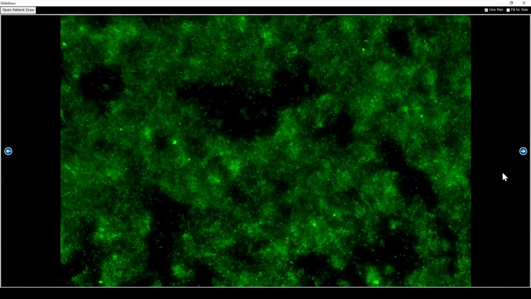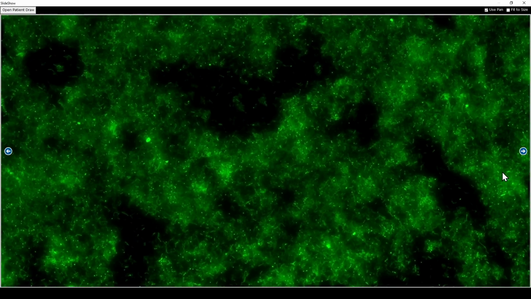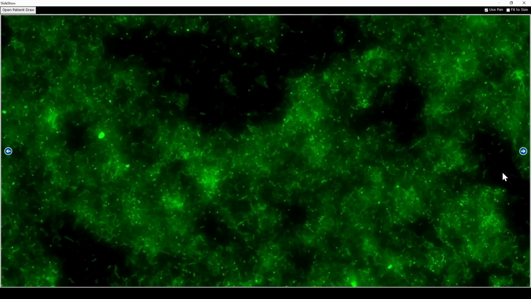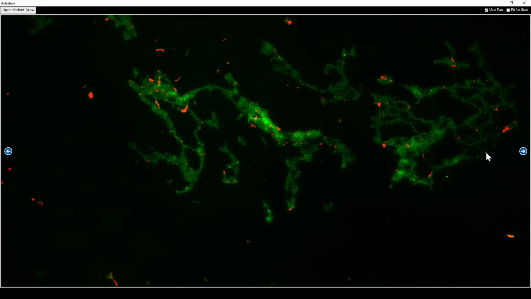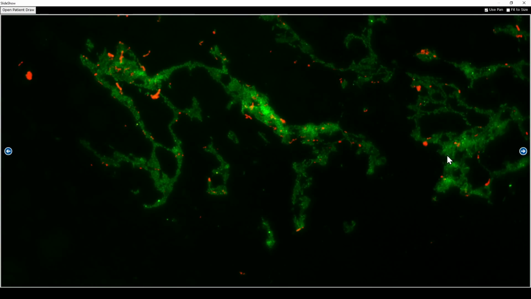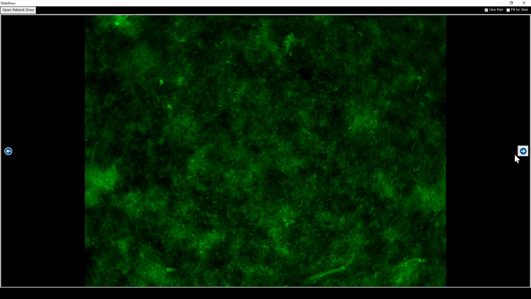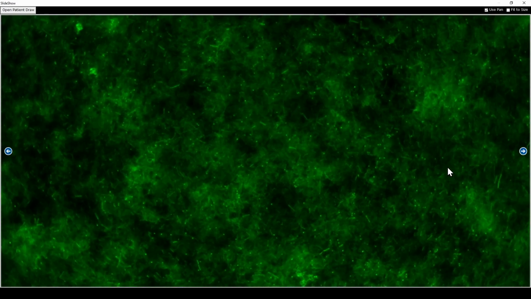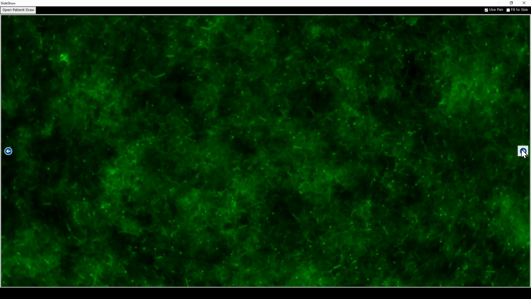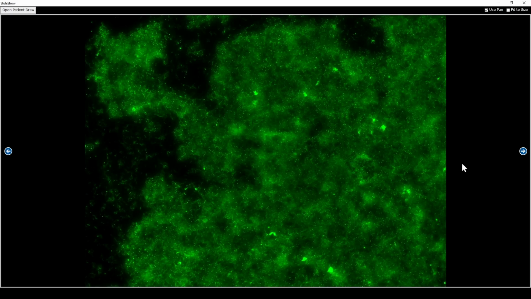So this is one of the biofilm samples, and this is what it looks like. You can actually see individual bacteria stained green. This is live dead stains, so the dead bacteria are red. You are not seeing any biofilm EPS matrix here. This is just an example of showing how the fluorescent dyes work.